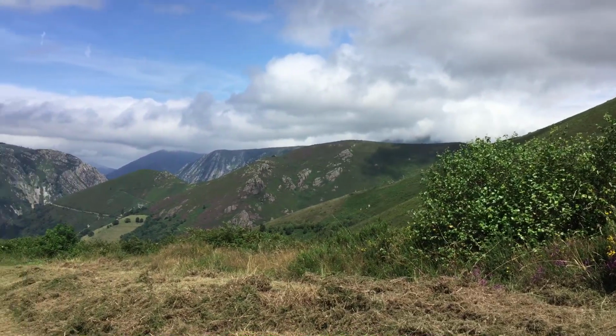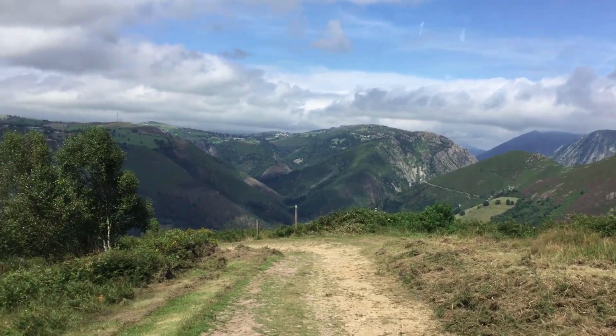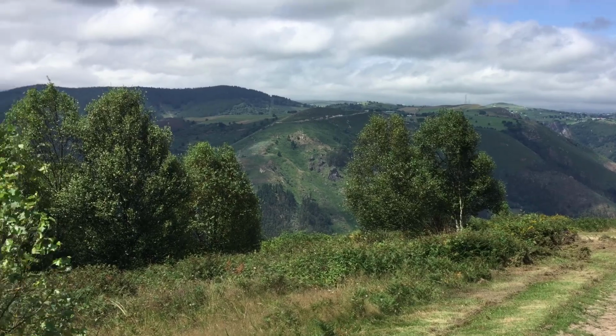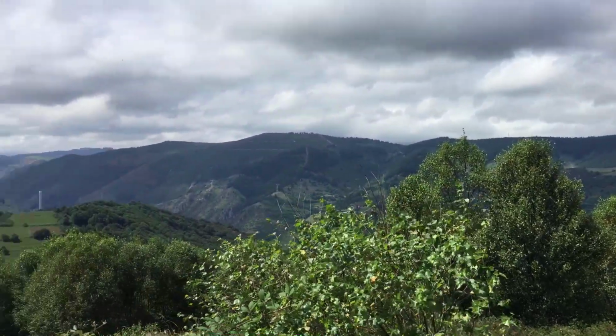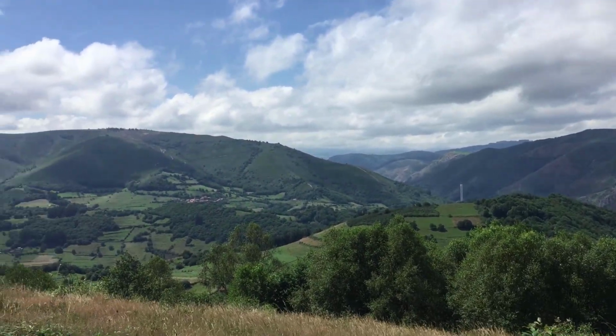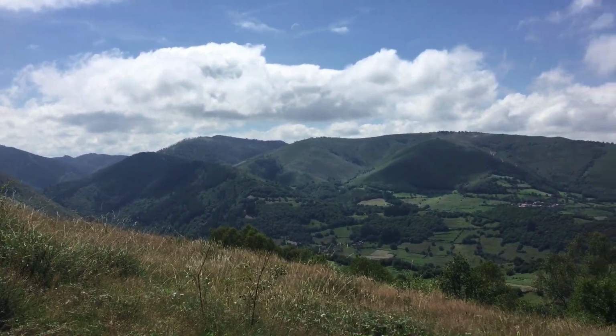Okay guys, finally I'm joined with my family. Okay guys, I'm not going to show you my face all the time, so I'm going to show you. We are 34 minutes by foot from the place where we are supposed to be, for the dolmen, and this is the view you get that far. And I'm fascinated by how beautiful Tineo is. Tineo is the region where we are right now, by the way. It's unbelievable.